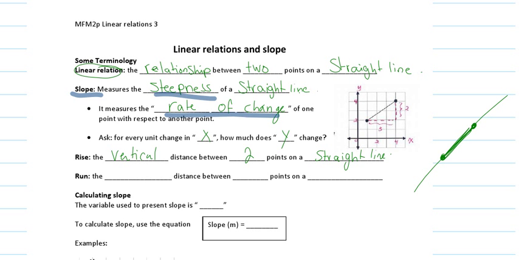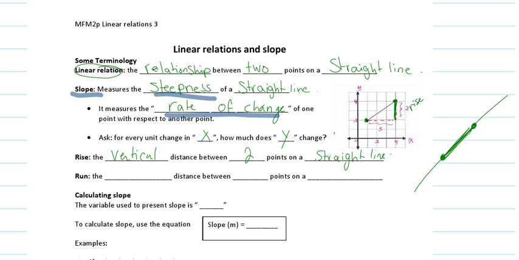Okay? So if you look at this, I have these 2 points right here, right? How much did I have to go up from this point to reach this point? So this is your vertical distance. So that means this is your rise. Okay? So you went up basically from this point, which is at 2, all the way to 4. So that's a rise of 2.